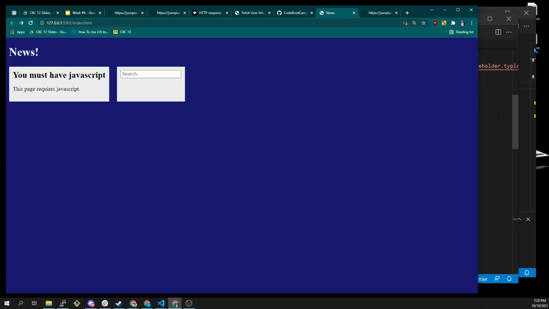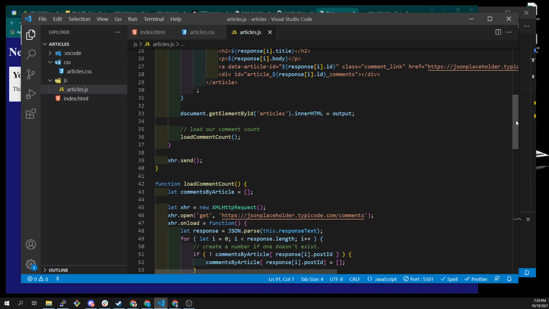I'm going to check this code into GitHub as well, so that you guys will have this as a reference of another approach to build apps. We're going to keep doing stuff with XML HTTP request for the next 6 weeks. This is super important. Even when we're doing stuff in the backend, our front end code is probably still going to be loading stuff with XML HTTP request.